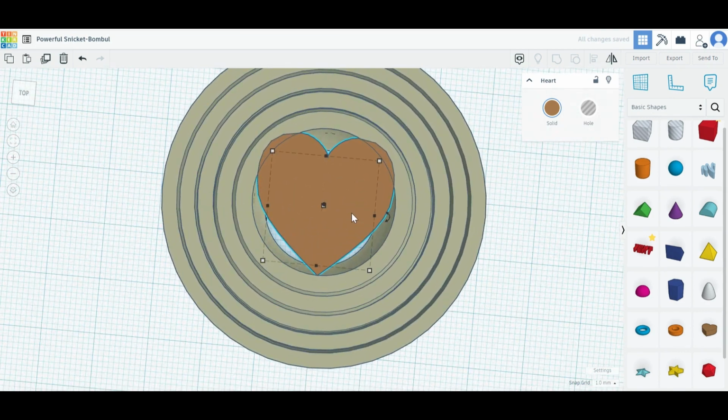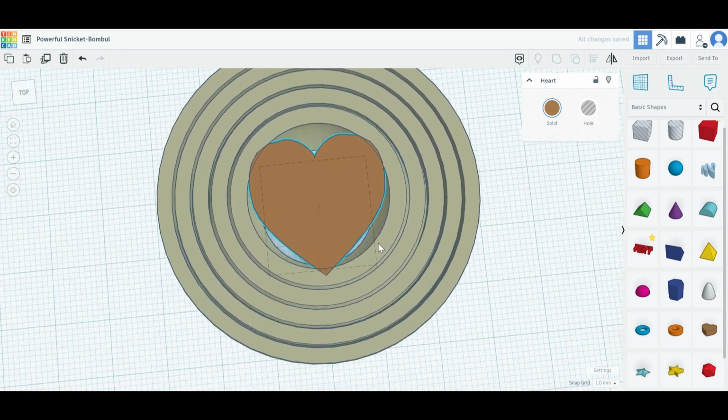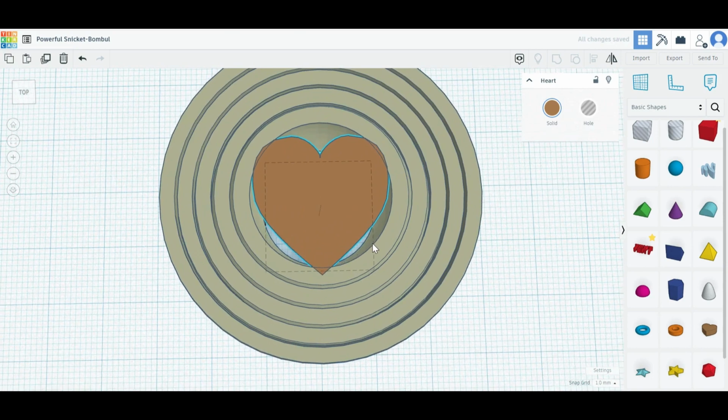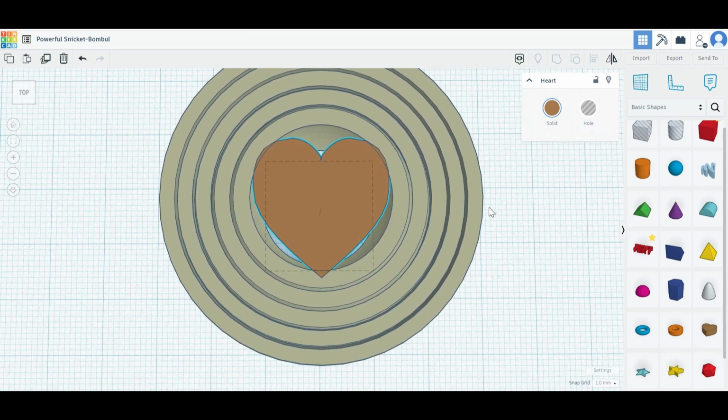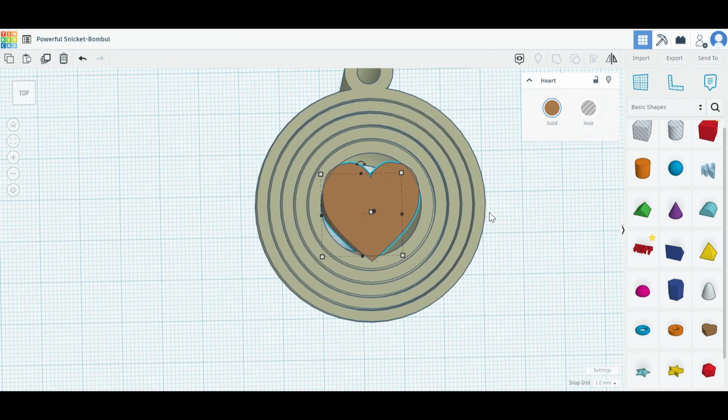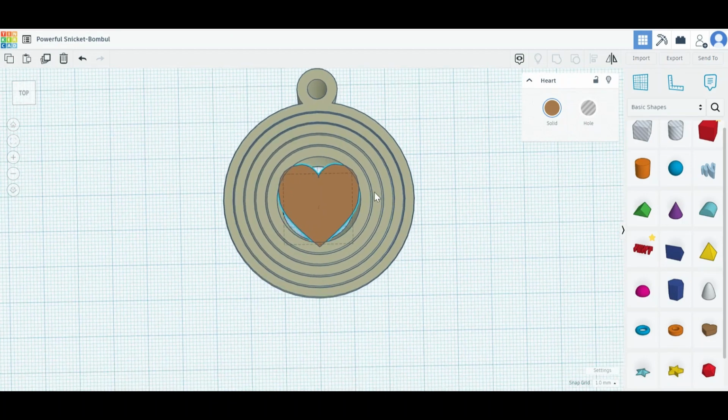It looks like it's a little bit tall still, so what I'm just going to do is drag it down a little bit. It is very important that none of the edges of your object overlap with the outer part of the innermost ring. If they do, when you print it, it might bind up and not spin properly. But this looks good. So let's move on to the Batman keychain.